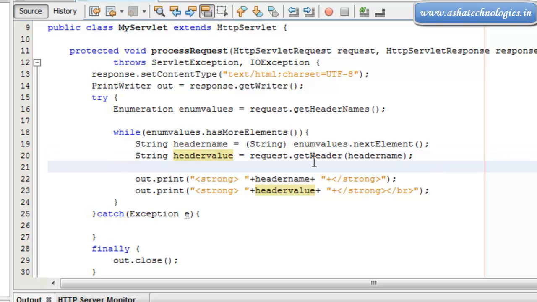The getHeader method gives the header value associated with the name. So we are printing header by header here with out.print, with the headerName and headerValue variables, where the enumeration value is converted into string. This is the application which can print header details associated with the request of a Servlet application.